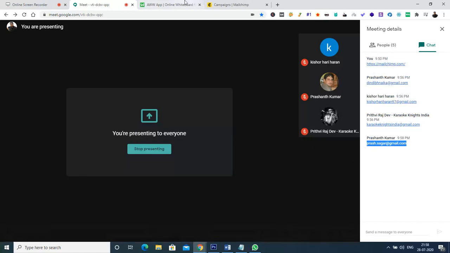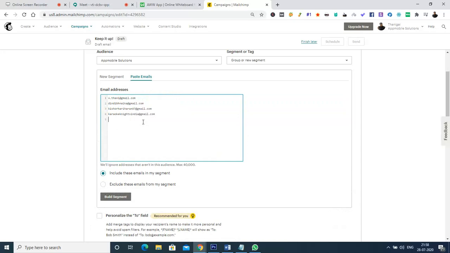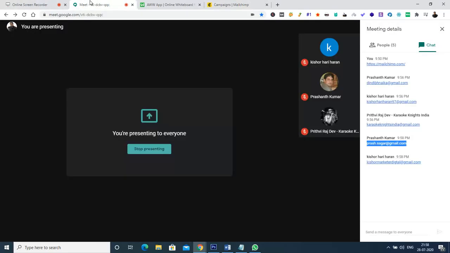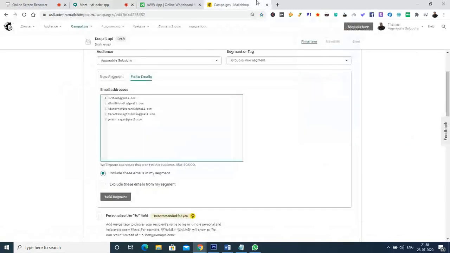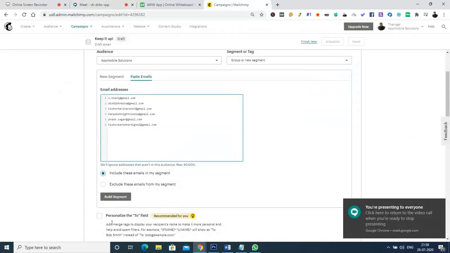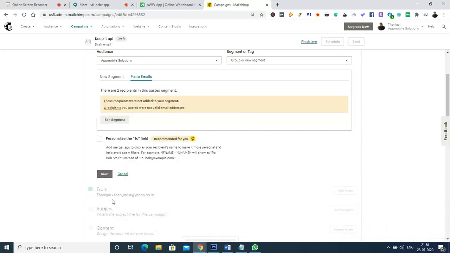So I have another alternate email, and Kishore, I had got an alternate email. I'm going for the build segment option. So now it says four recipients you pasted were not valid email IDs.